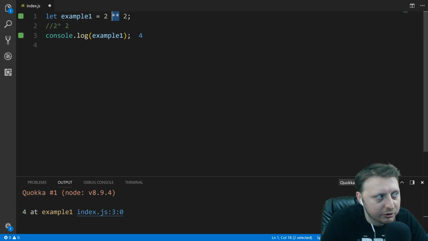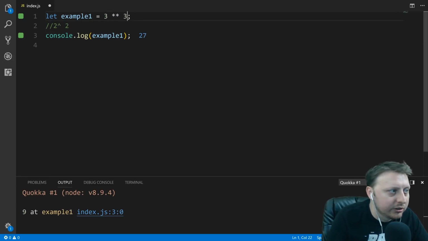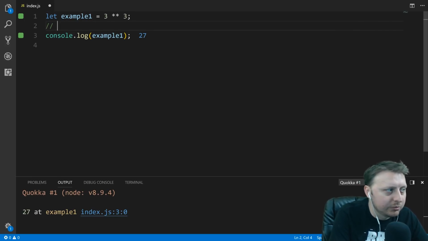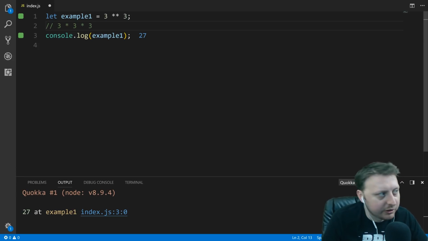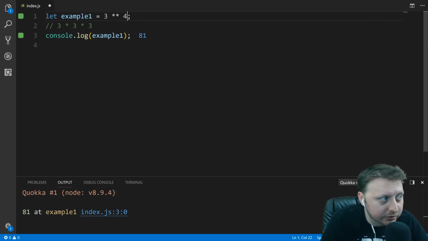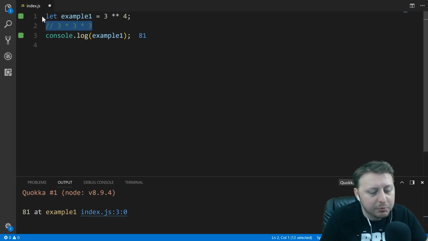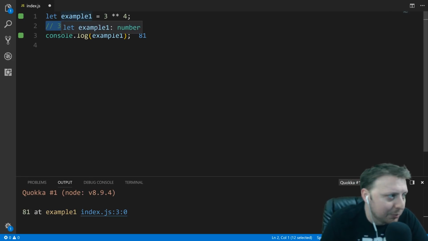So if you're going to be using this, just be aware that you may run into some issues. There's a math library that we could use to put something to a power. So if we did 3 to the third power, that's going to be equal to 3 times 3 times 3, which is 27, right? 3 times 3 is 9, times 3 is 27. Then if we did it to the fourth power, it's going to go to 81, because 27 times 3 is 81, of course. But you get the idea. So that's one thing to do. But basically, that's everything you should know about math.